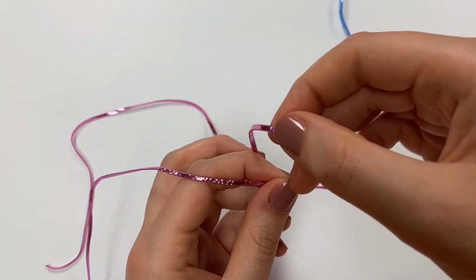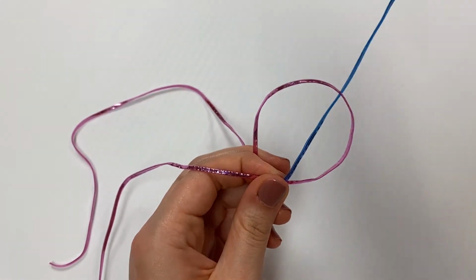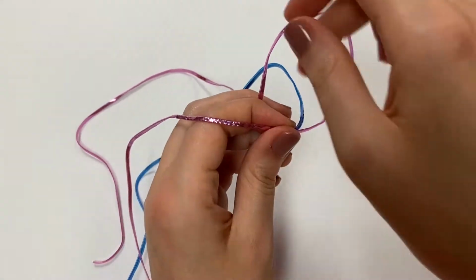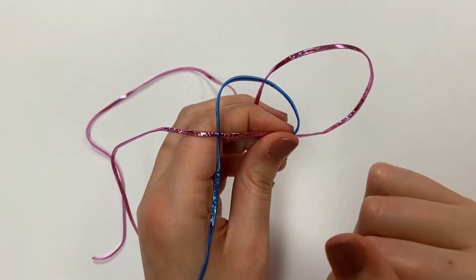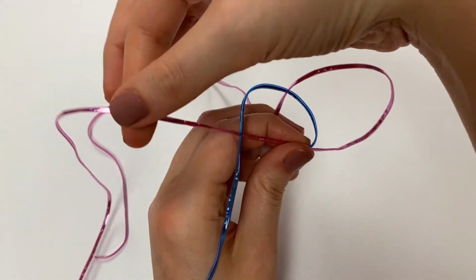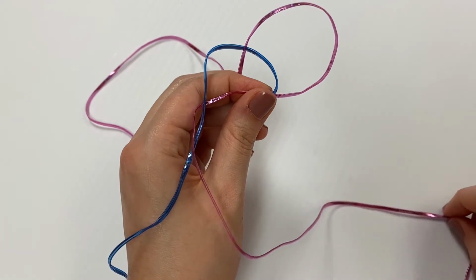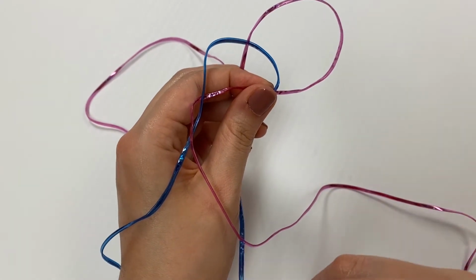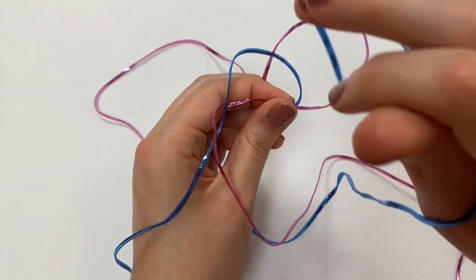This should create a loop. Take the top string and cross it over the loop, and it should also cross over the left string. Take the left string and cross it over the top string. Now, take the bottom string and cross it over the left string and through the loop.